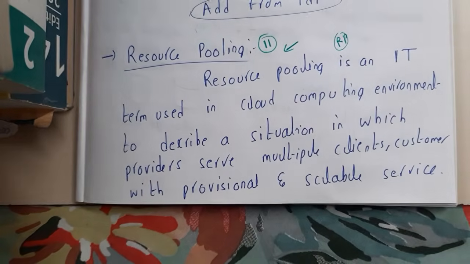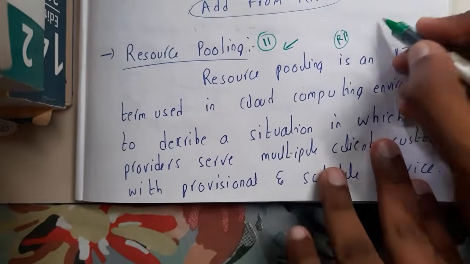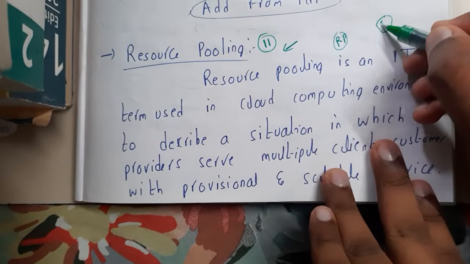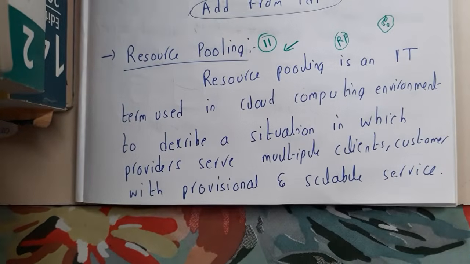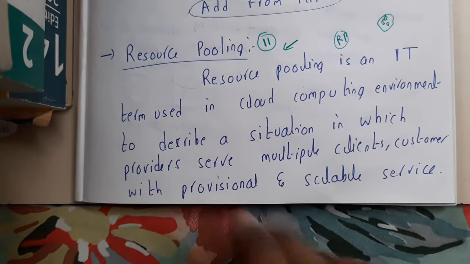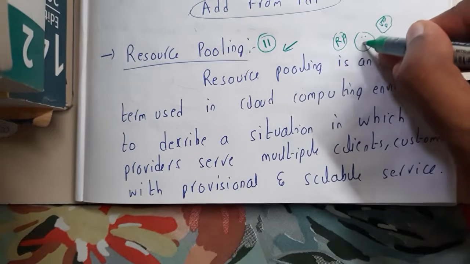So basically, what is a pool, guys? In IT terminology, a pool is a collection of similar items. It might be a pool of hardware, where all the hardware will be consistent, like the same GB of RAM and the same operating system. Everything will be the same. That concept is called pooling. Basically, it is a collection of something which is all similar.